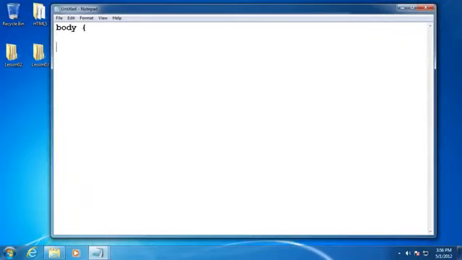I'm creating a CSS selector and saying, basically, I want to change the font family to Arial. However, in case they don't have the Arial font on their computer, a worthy substitute would be Helvetica. And if they don't have either of those fonts, then any sans serif classification of font will do just fine.